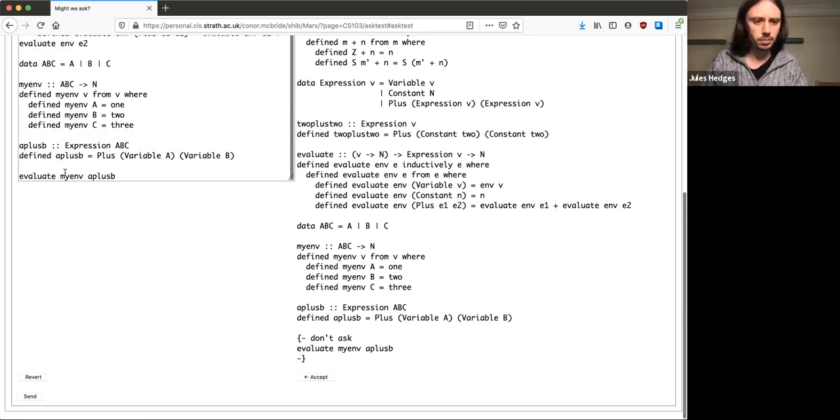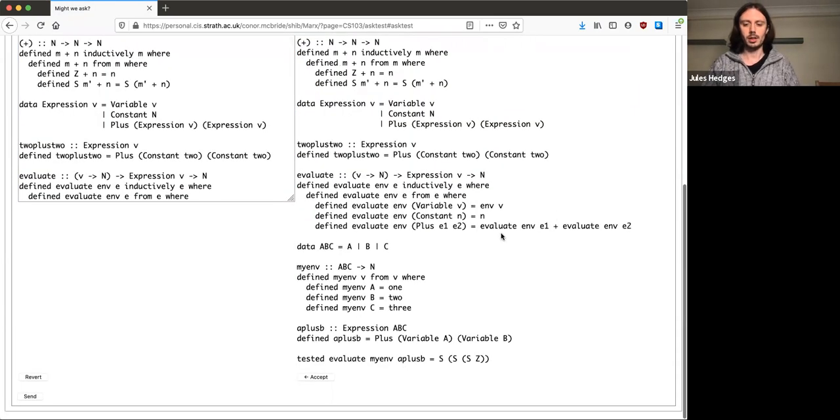What have I done wrong? I should say, sorry, test evaluate. Okay, and now Ask tells me that for the values of the variables that I picked, A plus B is 3.